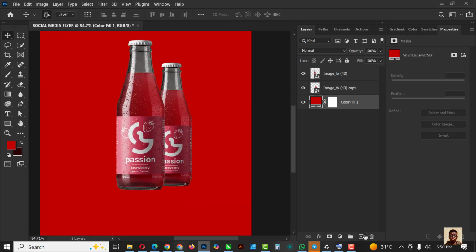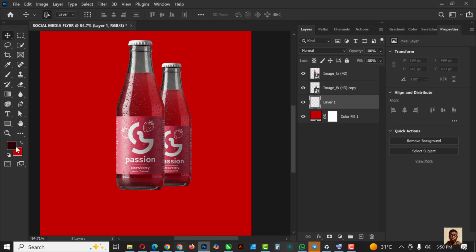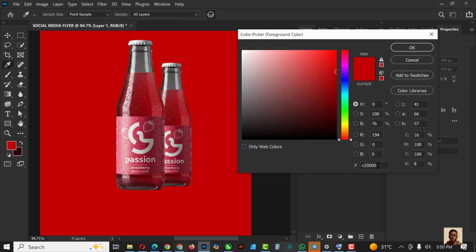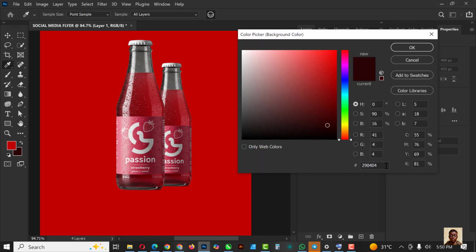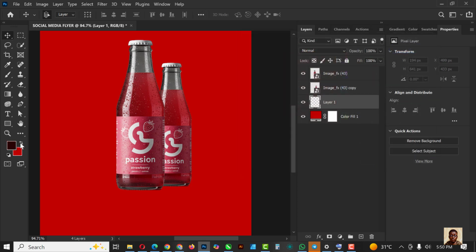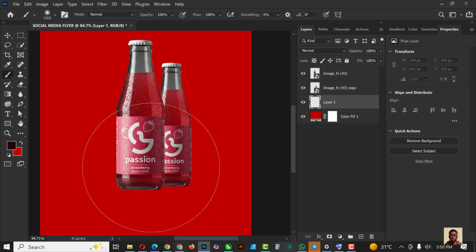So I'm just going to click on this layer, create a new layer here, and this is the color code of my foreground color, and this is the color code of my background color, right? So click OK. So I'm just going to flip it to the background color, select my brush, make it smaller, 1 2 3, right?